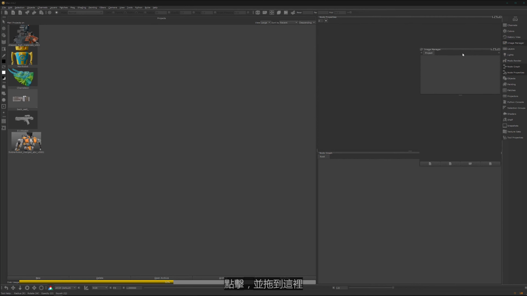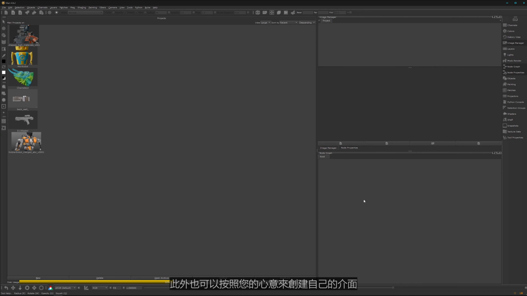Click on it and drag it over here. We have some tabs, so I can switch between them. You can create your own UI the way you like to work. I enjoy it this way, so it feels a bit more organized and less overwhelming with all the tabs and windows and stuff like that. If I need something, I can simply press here and do my changes.